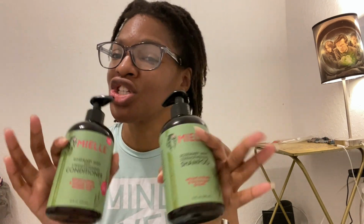It's going to be a staple in my wash day routine, until it isn't, because I'm the type of person who will get a product, try it, and when I go to the store to buy it, it's never there. Please don't stop making both the shampoo and the conditioner, because for some reason it's so hard to find the conditioner of this line. Please don't let it go, because it keeps my hair healthy. Keep it easy for me to go to the store and buy it off the shelf, because I don't do online shopping like that.